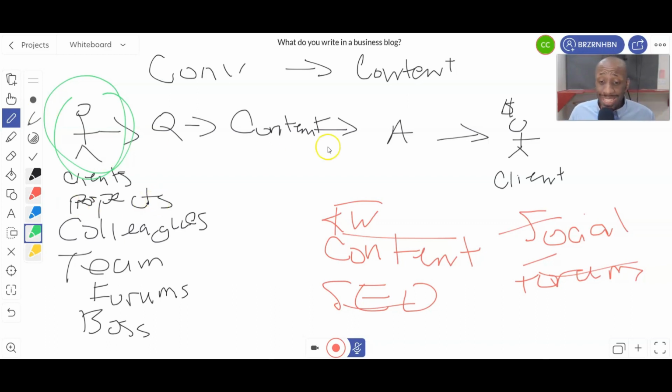Number two is that this process is self-refining. Every time you talk to someone, you hear a question, you create content, which puts forth an answer. People respond or interact to that piece of content. That helps you figure out what the next question is. You answer that question in a piece of content. People can experience it. Then you get some more feedback to do it again. So the more this process continues, it refines itself every single time. You get better at hearing what needs to be heard, and then you get better at responding in the way that it needs to be responded to. This process makes you better.